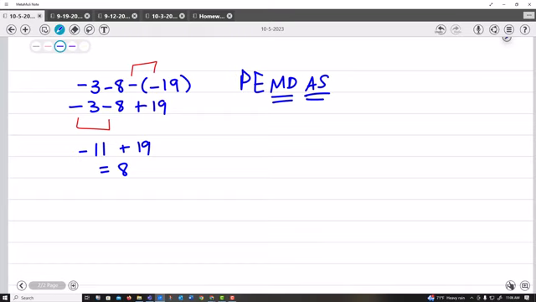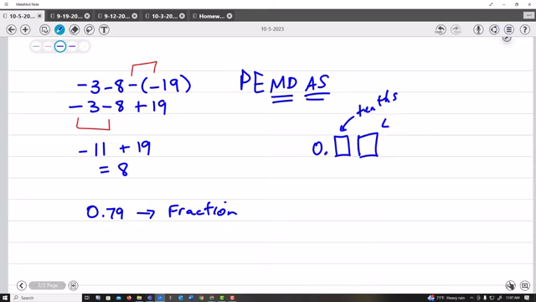All right, if we have something like a decimal, and I want to turn this into a fraction, this is remembering your decimal placement. So this placement right here is the tenths. The next placement would be the hundredths, and so on. This is in the hundredths, so I can rewrite this as 79/100. And I just need to make sure and check whether I can reduce it, and I don't see any way to reduce it.